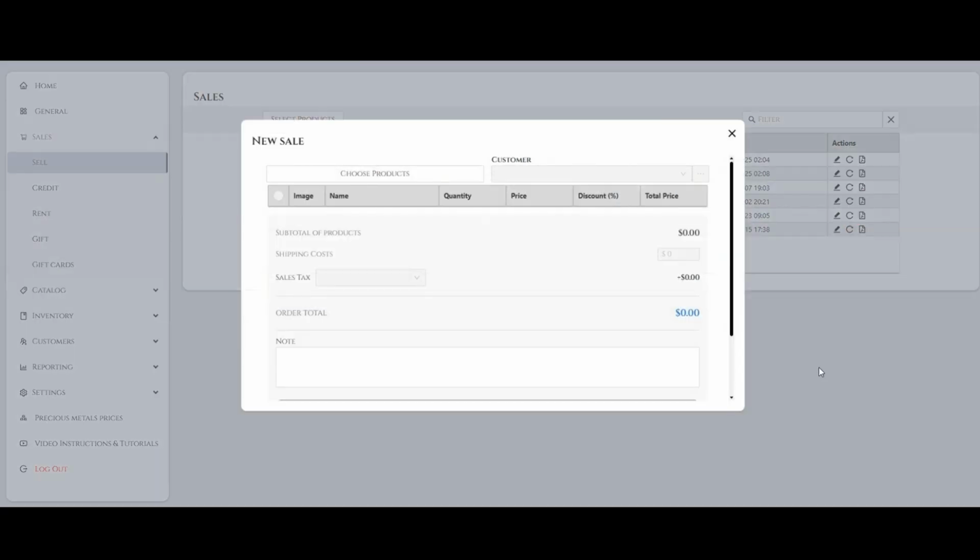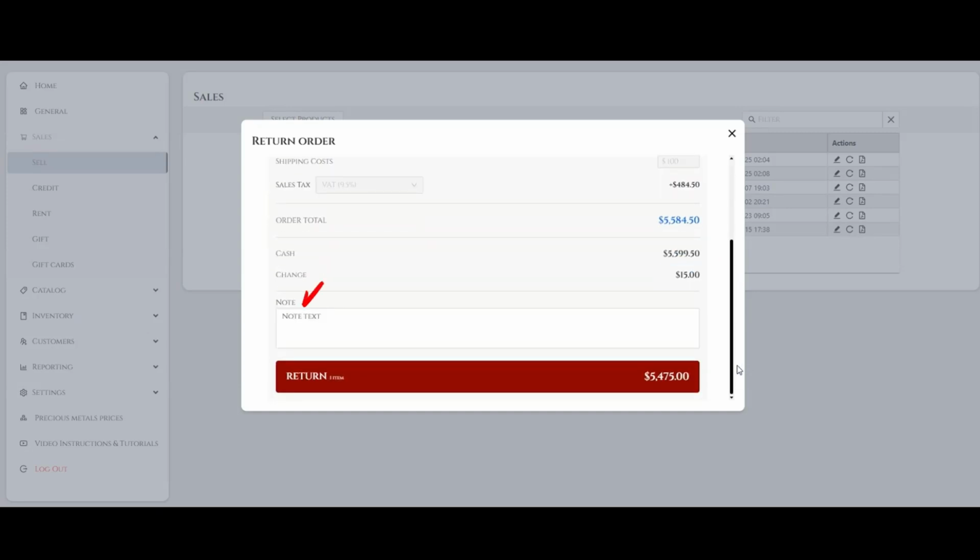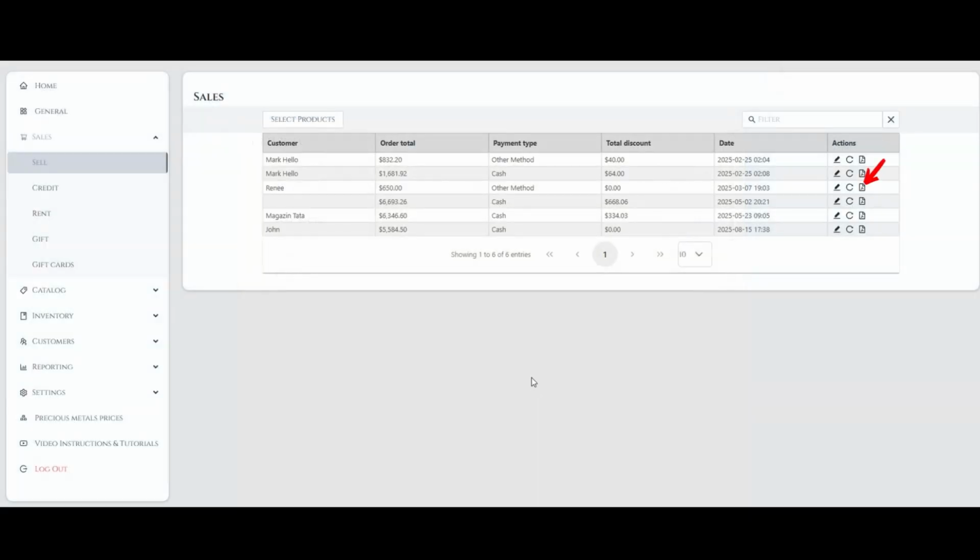Click the Payment button to proceed with the sale using the customer's payment method. The total amount the customer must pay is displayed in the top field. Enter the amount in the field that the customer is paying.